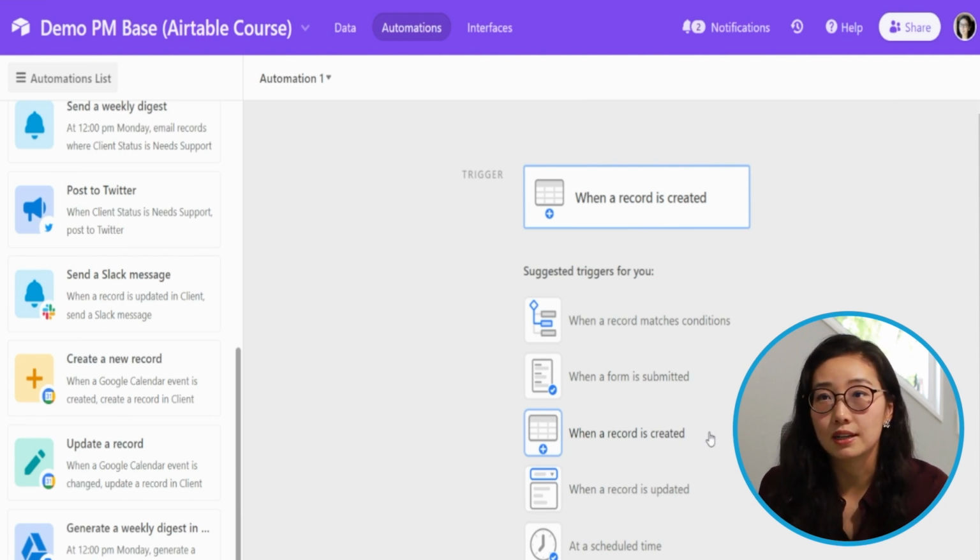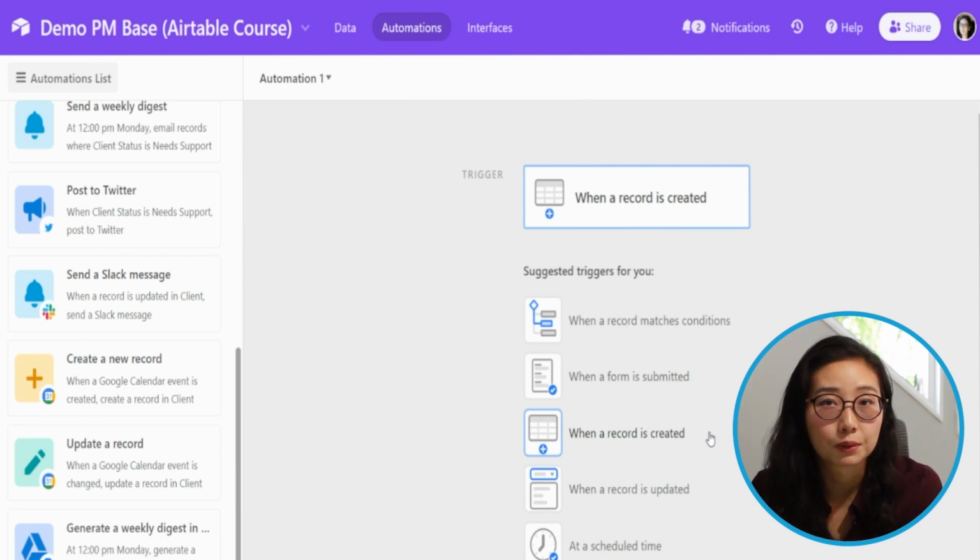That could be a new record got created inside of Airtable and you want to notify someone. Or you can have time-based triggers like every Friday, send me a weekly digest of some sort. Or you can have records that enter a specific view that you've got filtered in a certain way, and that could also be a trigger.